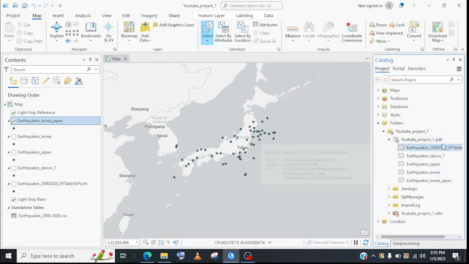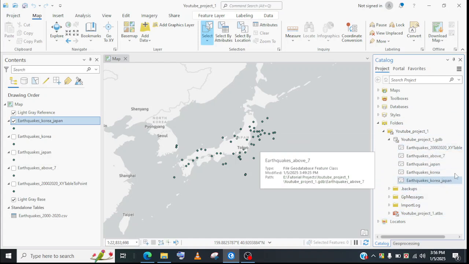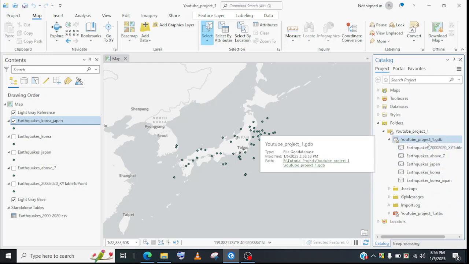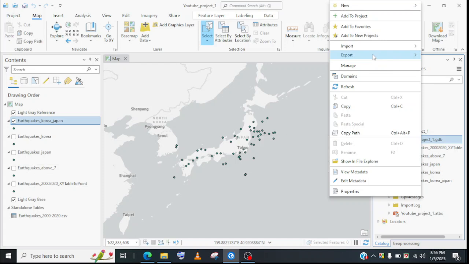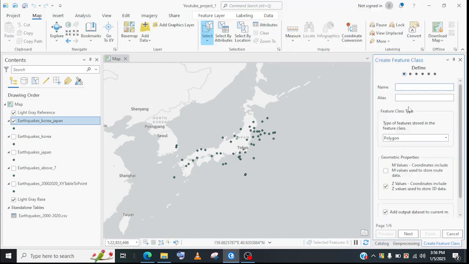This is the GDB geodatabase for all your files, shape files, everything is stored in the geodatabase. So let's create a new feature class for polygon. We're going to use it as, let's say, study field.